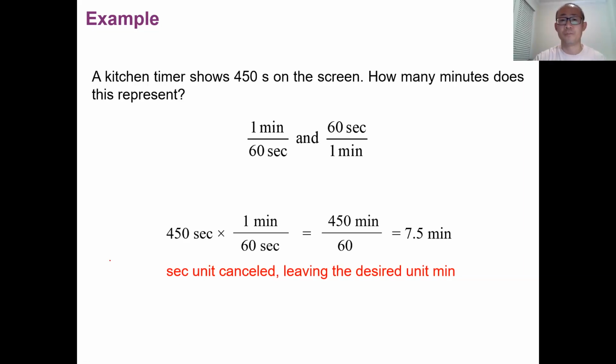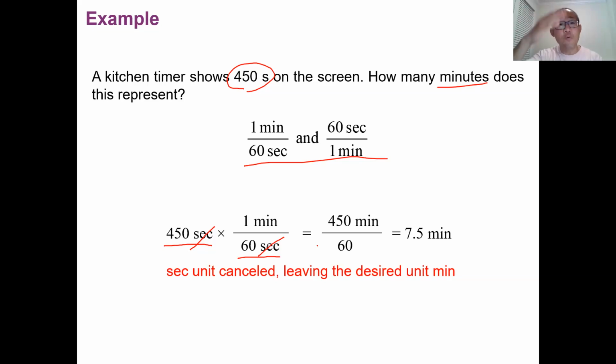Let's take a look at how a conversion factor works. Like I said, the question says 450 seconds and asks us to show minutes. So we know we're going to relate these two units, second and minute. And between second and minute, we have these two conversion factors, 1 minute over 60 seconds, 60 seconds over 1 minute. So what I'm doing here is using the given unit, 450 seconds, and multiplying by one of the conversion factors. Like I said, we only use one, even though conversion factors come in pairs. The one I choose contains the given unit at the bottom. Why would I choose that one? Because if the given unit is at the bottom, the seconds can cancel with each other.